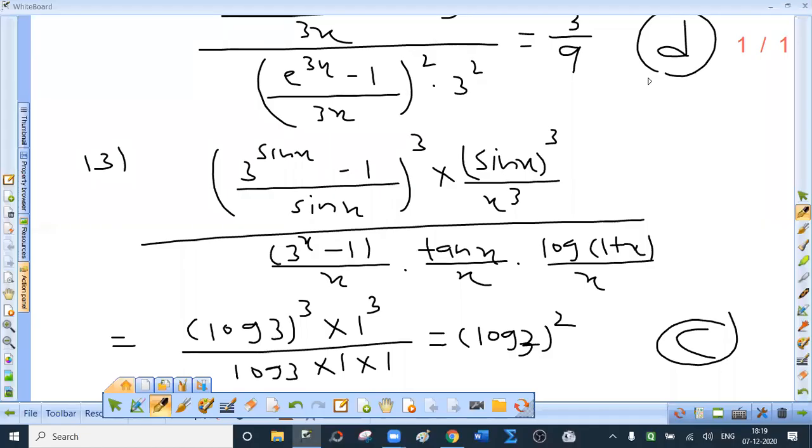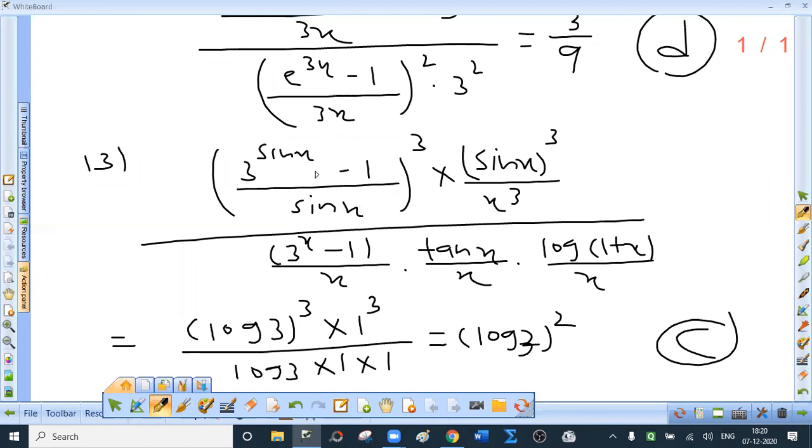Sum number 13, you have to divide numerator and denominator by x cube. Now see the numerator. Actually, index must be fully repeated. So sin x, but it is cube. So cube of sin x. We cannot just multiply denominator by sin cube x. So we multiply numerator also. But original denominator is x cube because we have divided by x cube. Yes, we need that.